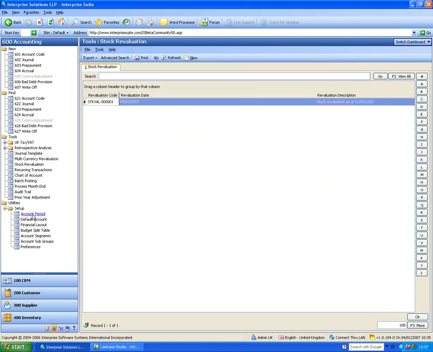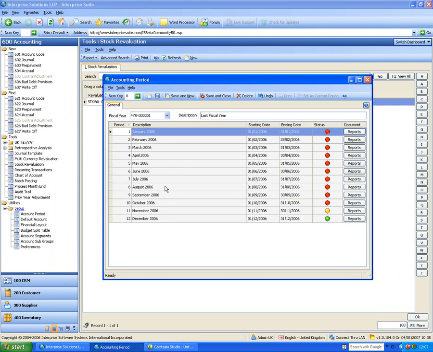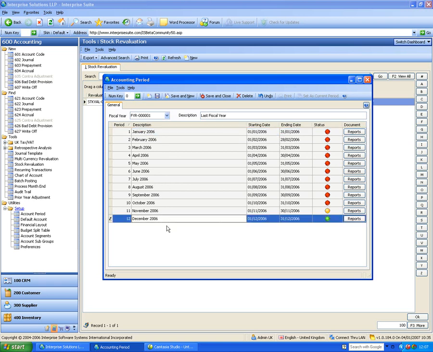So in setup, I also want to show you accounting periods, how easy they are. At some point, you may decide that you want to extend your year or reduce your year. This is a major problem to a lot of systems, because obviously you've got transactions in the system, and now you want to end your year in February. So how do I add some periods to this, and all the transactions that are dated for January, February, and March, what do I do with them?